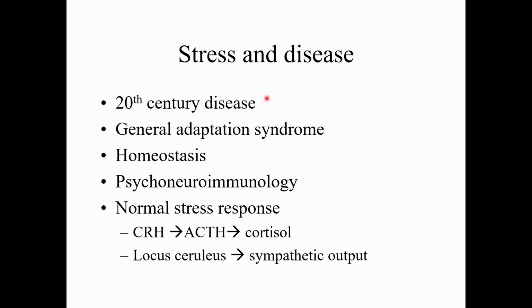When we think about the history of stress, we think about a guy named Hans Selye, who did a lot of experiments on animals and observed their responses to extreme stress, and observed that animals would get stressed. When the stress was over, they could come back to normal. But if the stress went on and on and on, animals could get so stressed that they died. They'd get terrible ulcers and would die. And he called that general adaptation syndrome.